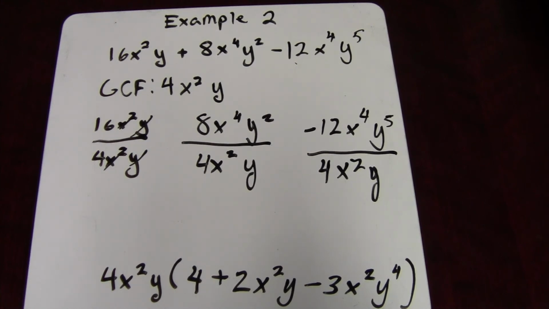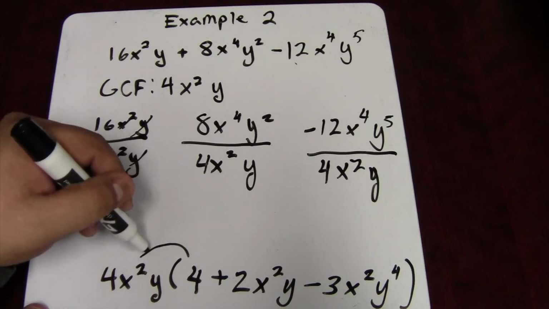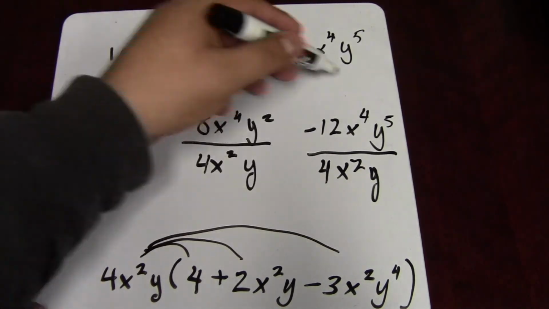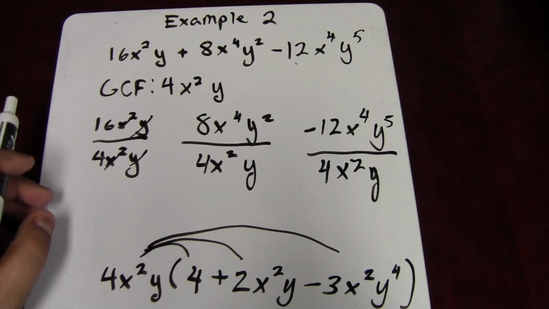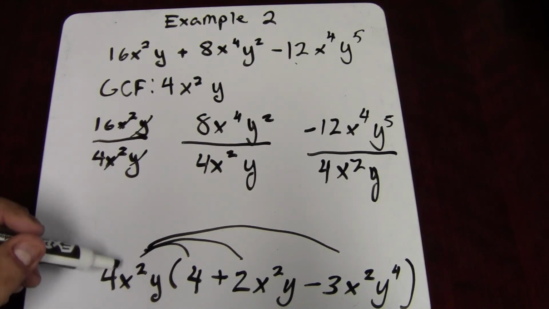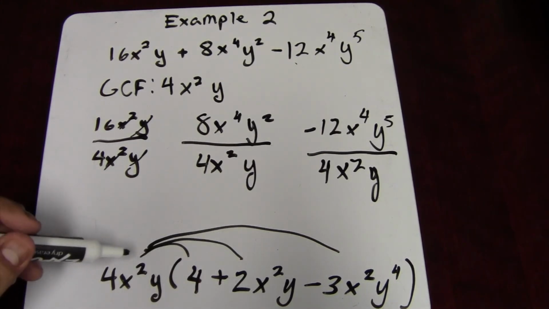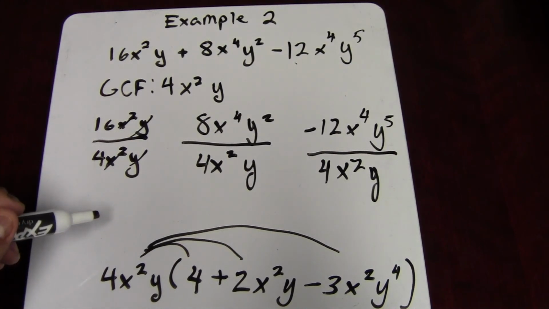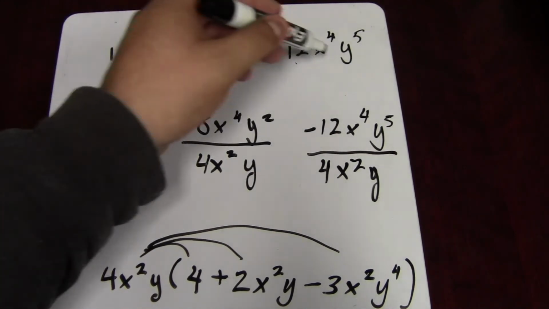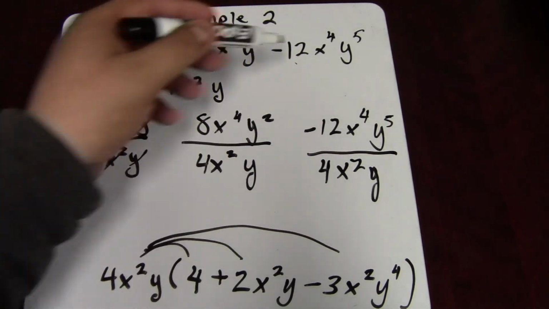One thing you can experiment with is if I now come back and distribute this in, I'll get back what I started with. So in the last sections, you guys have learned about how to multiply polynomials and monomials and things like that. Now, essentially, all we're doing is going the other way around. We're going backwards here. So we're starting with this and getting to this, whereas before we were starting with something like this and getting to that.